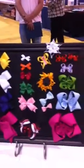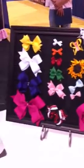So you can see all the beautiful sizes that you can make with the Brilliant Bow Maker classic templates on one side, the snap templates on the other, and all the fun little ribbon sculptures as well.